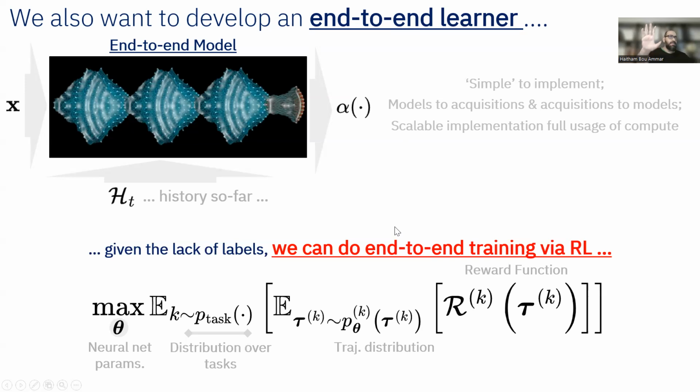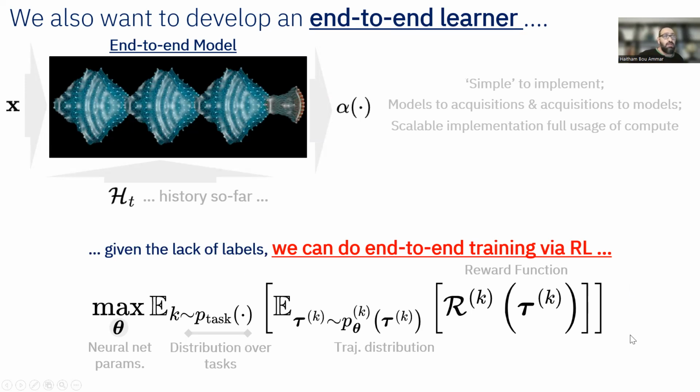So let's take this step by step, right? For every value X, you can decide which one. So you can try different values of X. Imagine you have this model. You can try different X values, and then you can get the one with the highest acquisition according to the model. You can take that action in the black box function, and then you can measure a reward of that. We're going to talk about the reward in a second. And then you go back and continue this trajectory. So that's how you can collect a trajectory and then you can get a reward.